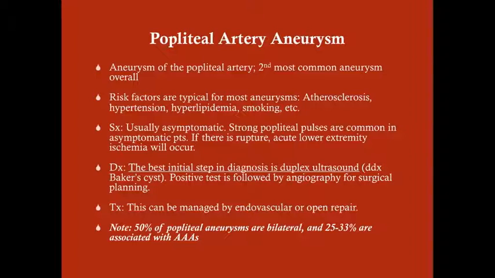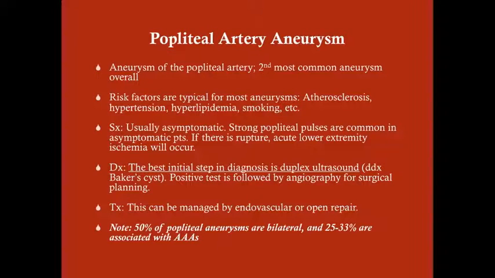Endovascular repair is coming into favor just because it's a little less invasive. You'll just place a stent in there, and that will block off the flow to the aneurysm pouch, so reduce the risk of rupture. You can also do it via open repair, but endovascular repair is coming into more favor. I don't expect you'll be asked to choose between the two.